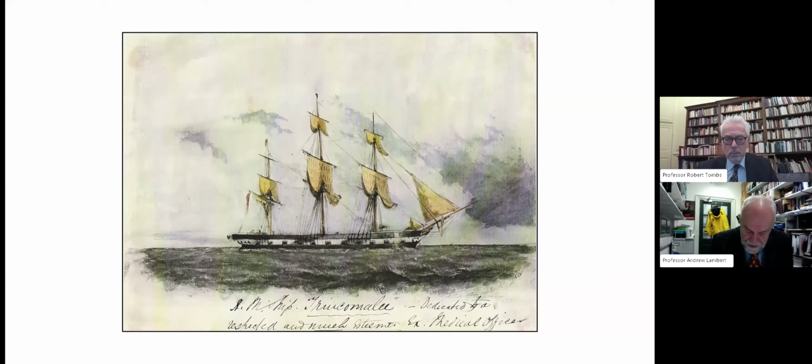the resistance movement. The British set up bases to which they could go, and all of those formerly enslaved peoples were given their freedom as soon as they joined the British. And the African American populations of Trinidad and Halifax, Nova Scotia are descended from those people. They were not sent back to America, despite the Americans demanding them back as property. The British treated them as free people and offered them refuge within the wider empire.